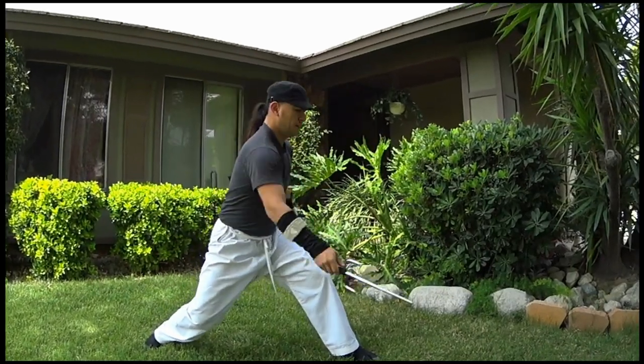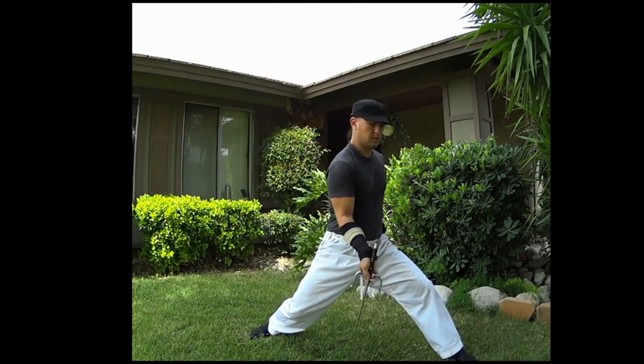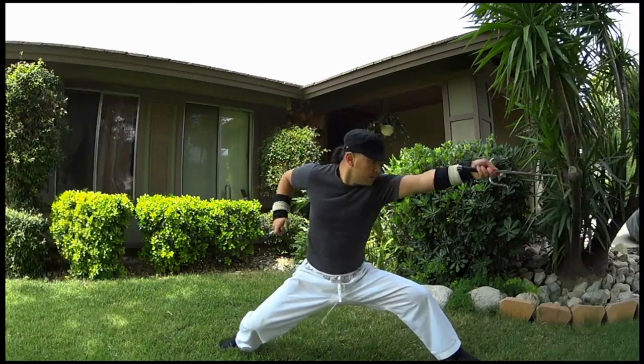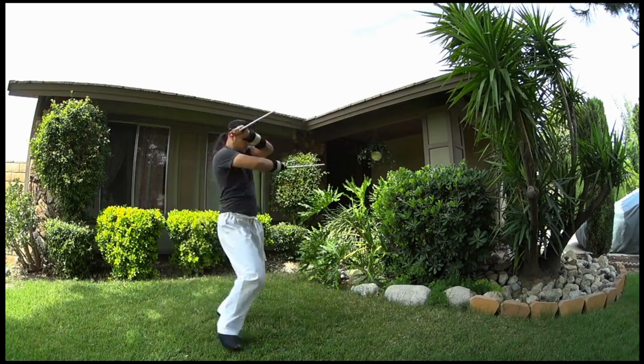This Sai is meant for training and tricking, although they are 100% viable for use as a self-defense tool. The main downside of using these for self-defense is the weight — these are one third of the weight of the self-defense Sai that Century has. And if you want me to go over the self-defense Sai, let me know in the comments down below. That lighter weight makes the bludgeoning ability of the weapon a lot less viable. However, if you're just wanting to train for sport martial arts, then the light ones are perfect.